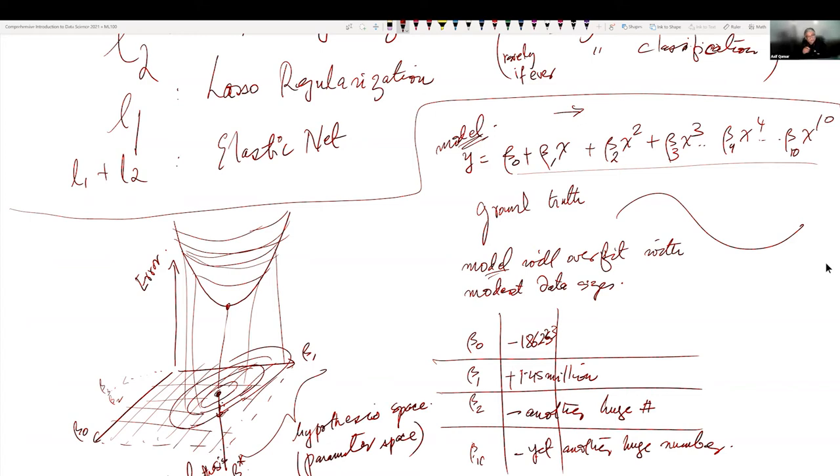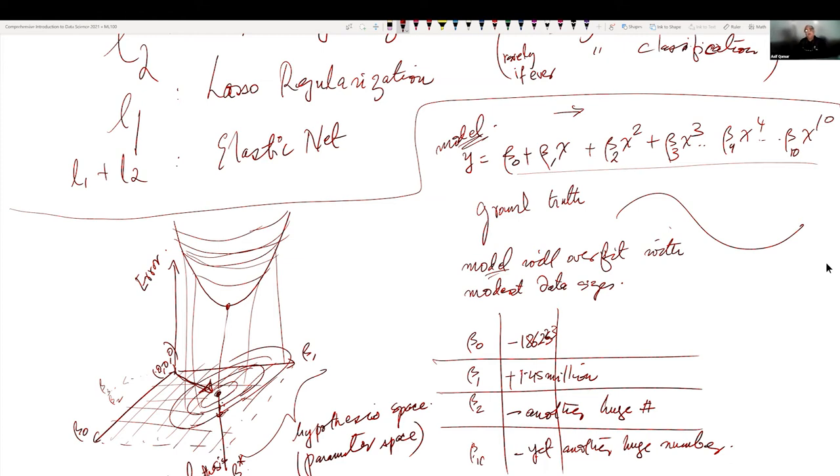For the data. So when your model fits the data and the data truly is of this form, it will be like this. But observe something: the distance from the origin. This point is 0, 0, 0. In the hypothesis space, check how far you are from the origin. You will notice that for well-behaved models, let's say the data is like this and you have built a polynomial of degree 3 and fit it, all your betas are small.